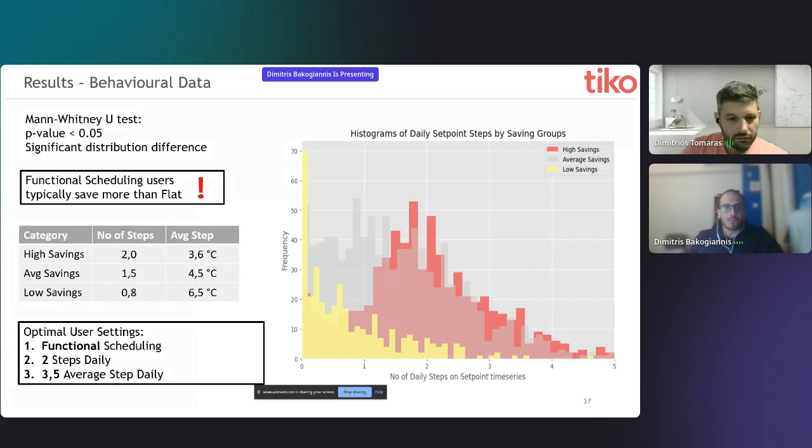After the above analysis, it was made clear that we should understand how the behavioral data of each user affect the savings that they achieve. So we plotted every histogram and pair plot of the behavioral features, highlighting our three savings clusters. Whatever hint the graph showed was then tested with statistical tests, and we concluded to the optimal settings for energy savings, which are to vary the desired temperature profile throughout the day, at least with 2 steps per day, and keeping those temperature changes, those steps, lower than 4 degrees Celsius.